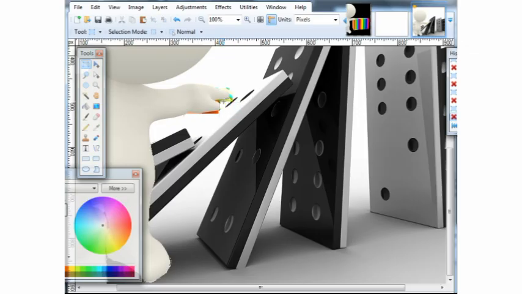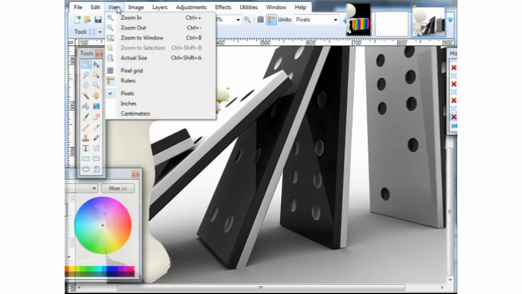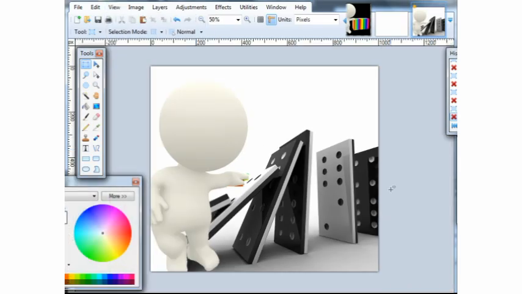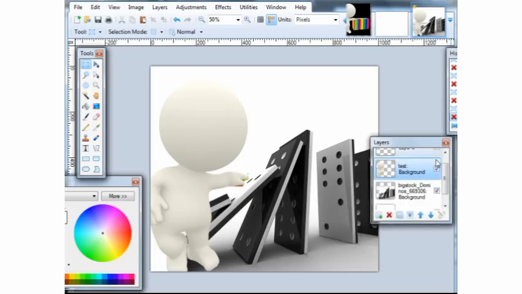And I'm just going to have to go inside and do some tweaks and, you know, delete those things around his hand. But if I zoom back out, actual size, zoom out, as you can see, I've pretty much manipulated the photo so it looks like he is pushing over the dominoes pieces. See how neat that is? And that was because the beauty of layers, that made my life a lot easier.